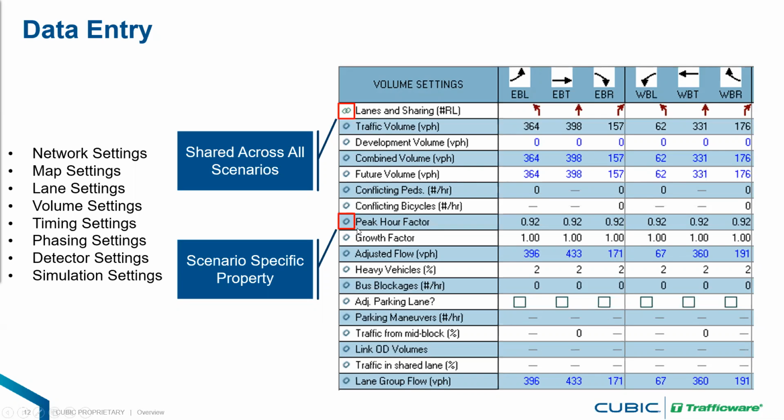For example, like I marked here, the PM peak hour factor. If you change something here in AM peak, it will not be taken by the other scenarios. You can go there and change it for them, so that you can have completely different values in your completely different scenarios. So I think the traffic volume, conflicting peds, heavy vehicles, all fall under this scenario property. Okay, scenario specific properties. So let me go ahead and open up the software for you.